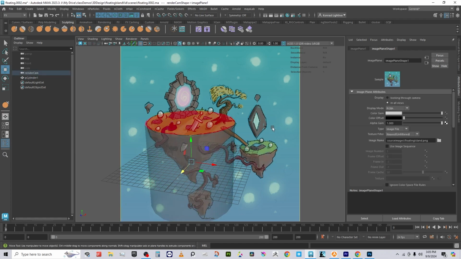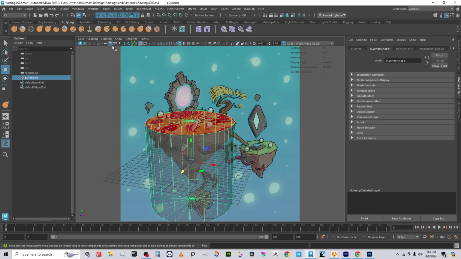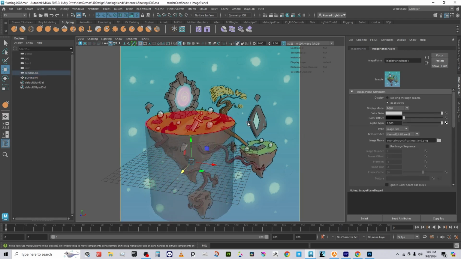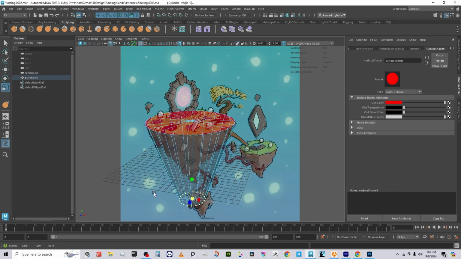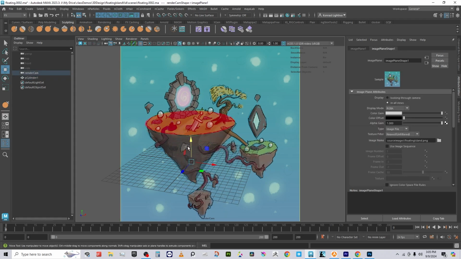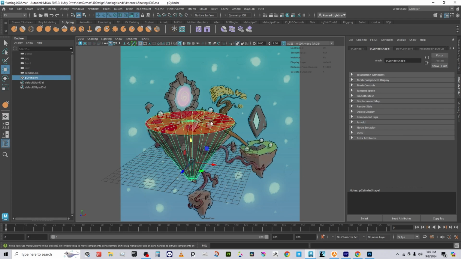And then once I have this, I'll lock my camera, and you can lock your camera by just clicking that. We might not be ready. I mean, we can always unlock this, but sometimes we're adding in these big chunks of our geometry, so we're kind of blocking it out. We're trying to get these big forms down without doing a ton of modeling, so that we can make adjustments quickly.